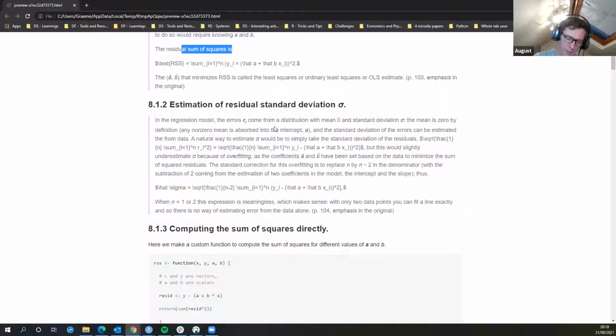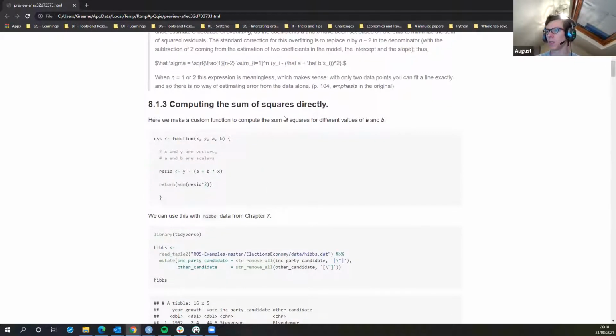So essentially, what it's saying is, in order to calculate a regression, we have to allow for error, and what we're attempting to do is minimize the residual square differences, including the standard deviation of those residuals as well, which must be normally distributed, because if not normally distributed, the theory breaks down. So compute the sum directly. I mean, we do this in every regression anyway.